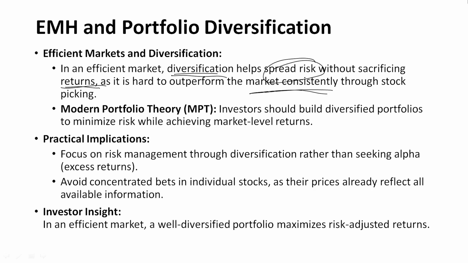And as far as modern portfolio theory, which I have already discussed in the previous lecture, you talk about a diversified portfolio, which minimizes the risk, and you get the market level return. So both are going to talk about the same thing, where it says that you increase the number of securities in which you want to put your money, and in the long run you would be getting a return as per your expectation. And the practical implication of diversification is normally seen in mutual funds and other things.